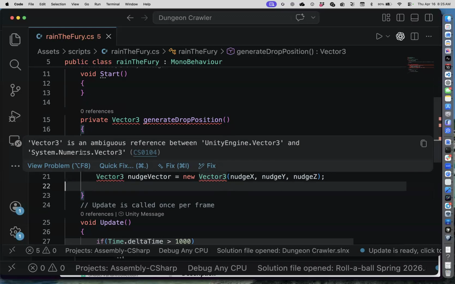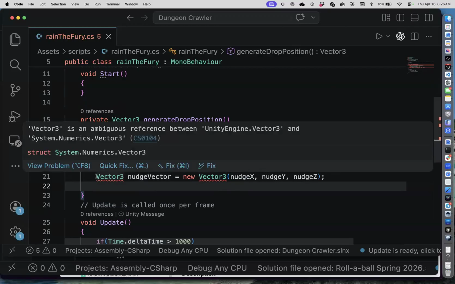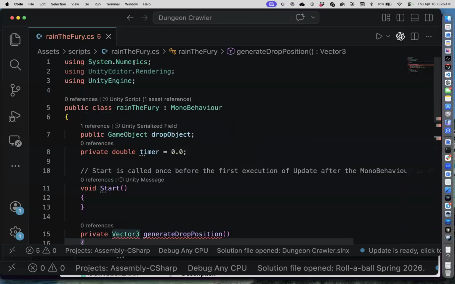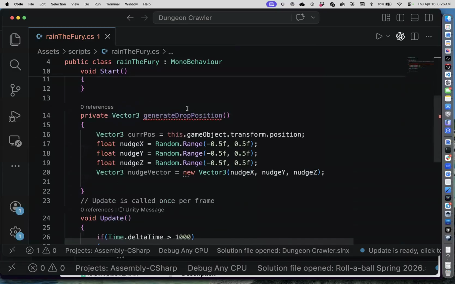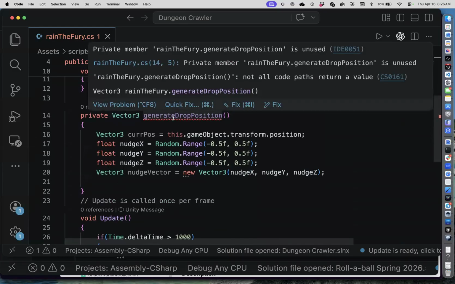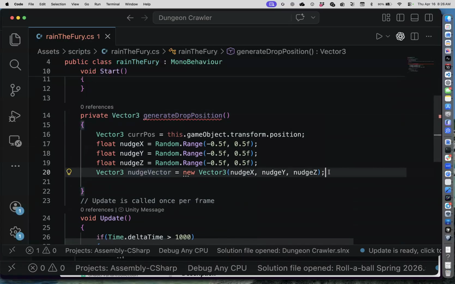Well, it's because Vector3 exists in two places: in the system namespace as well as the Unity Engine namespace. It's probably my system numerics import. What am I using that for? Oh, that's fine.